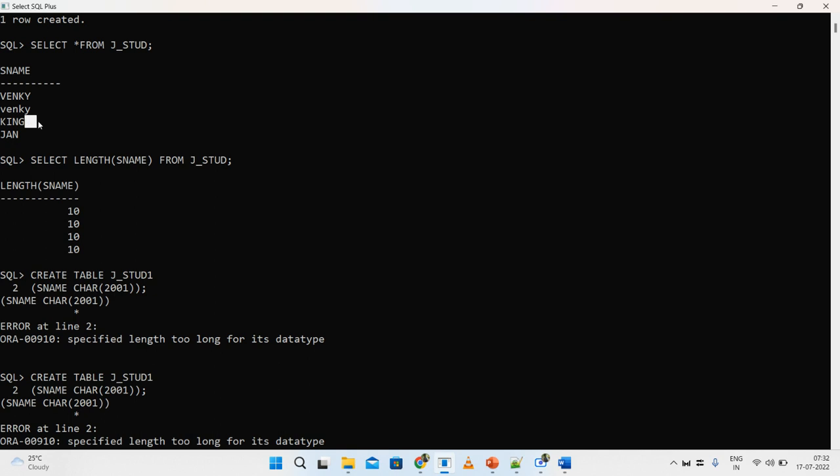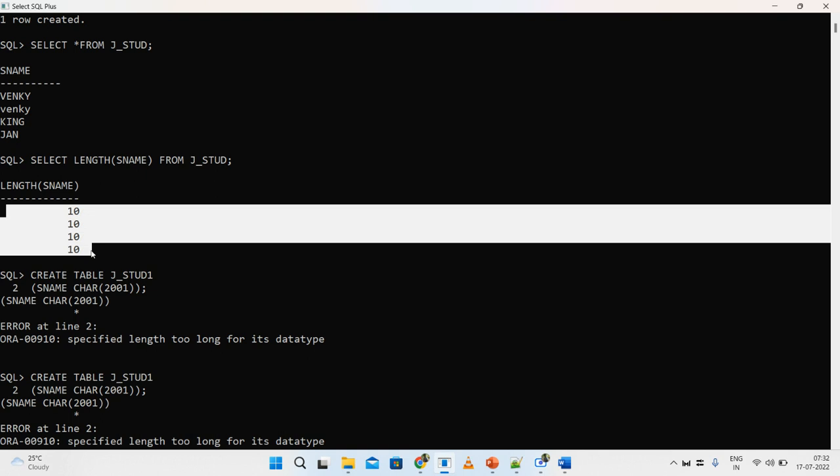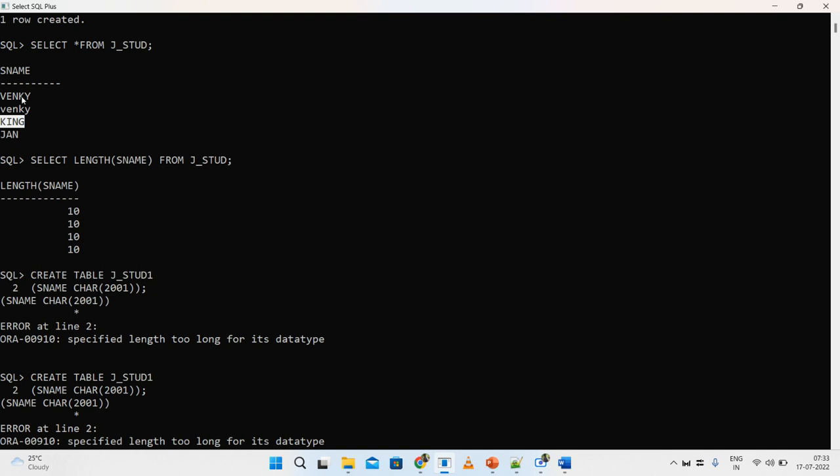If you insert 4, the remaining 6 bytes get blank pads. With 5, the remaining 5 get blank pads. That's why it is always 10, 10, 10, even though you inserted 3, 4, 5 bytes of data, because it's a fixed length data type.